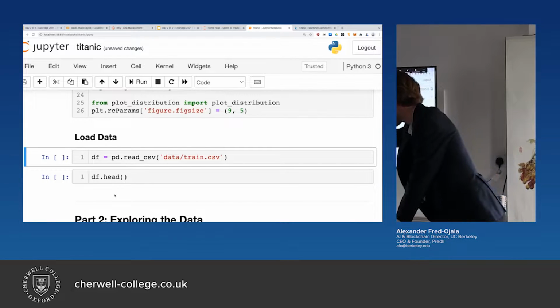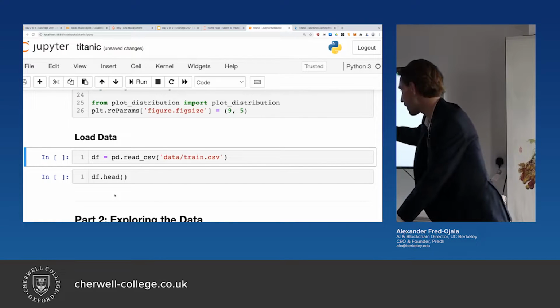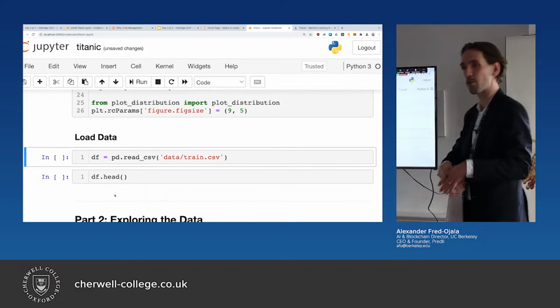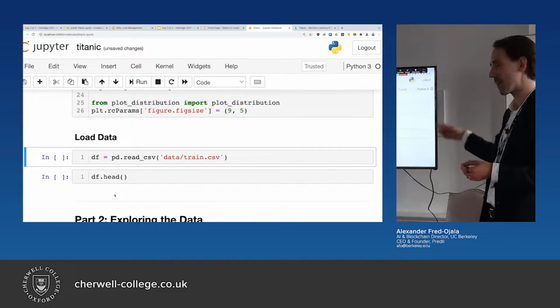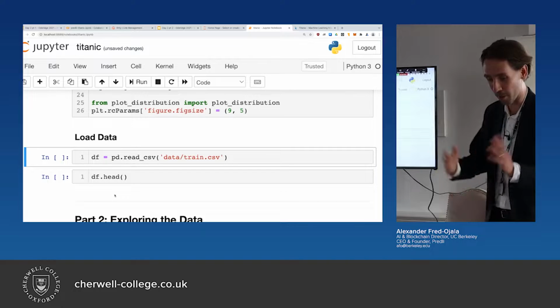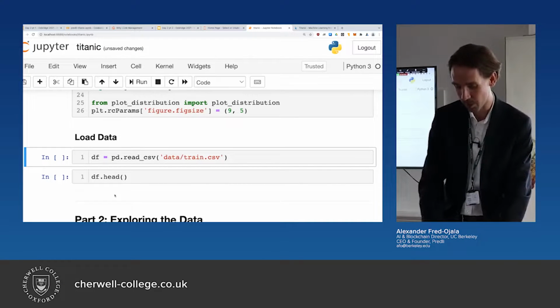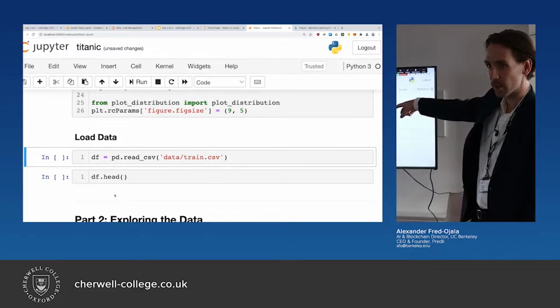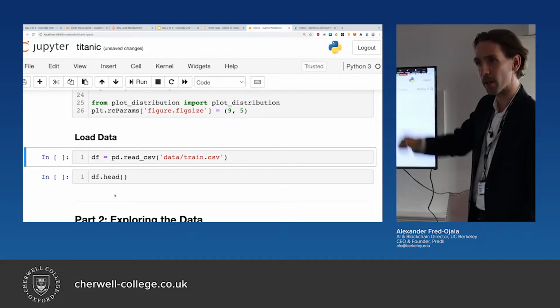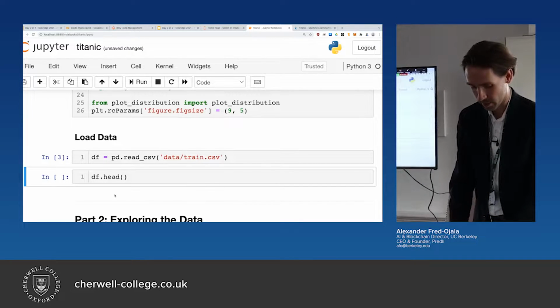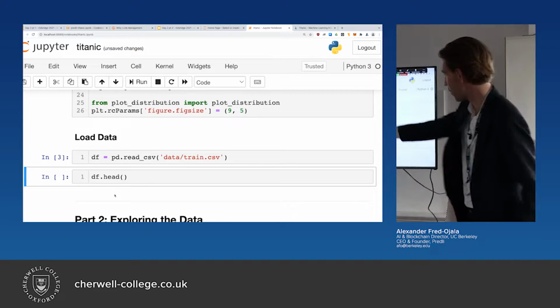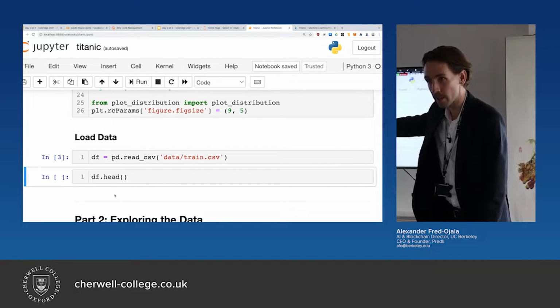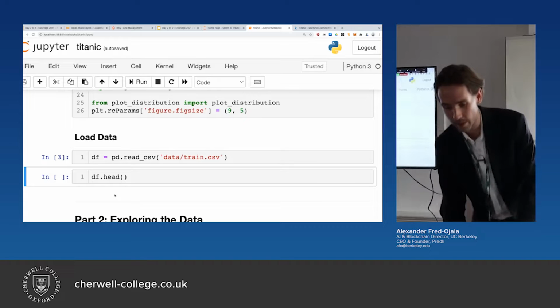So I'm using pandas with PD. And then I have a period. And then I said read underscore CSV. That stands for read the comma separated value data file, if you want to know the details around it. I'm storing the results in a variable called df. So that's an abbreviation for data frame. So I used shift return now. You can see within the square brackets, we have a 3. That means that I've evaluated it.